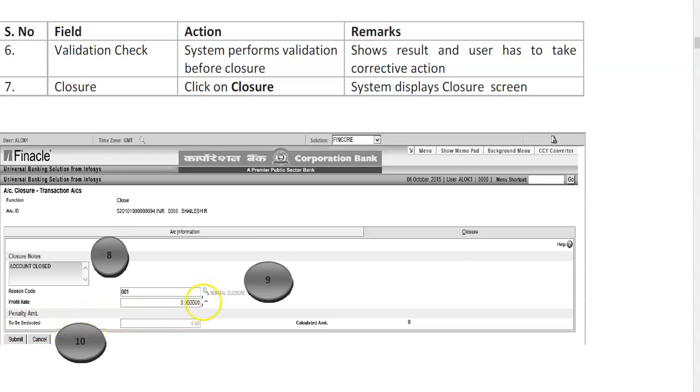There are various codes. Generally it is normal closure, where the customer wants to close the account. Sometimes the bank also closes the account for some other reason, such as a court order, a stay from the court, or any legal authority. Generally 001 is the code for normal closure.